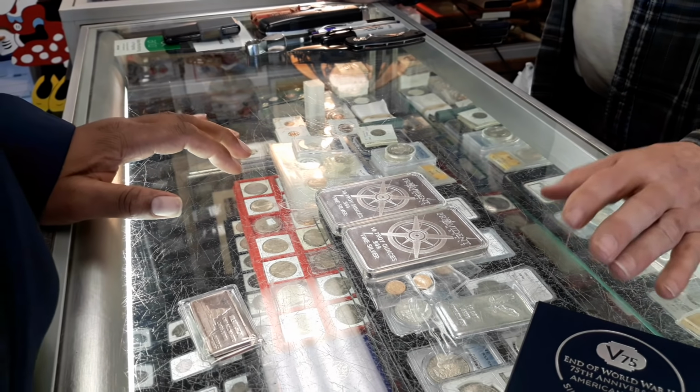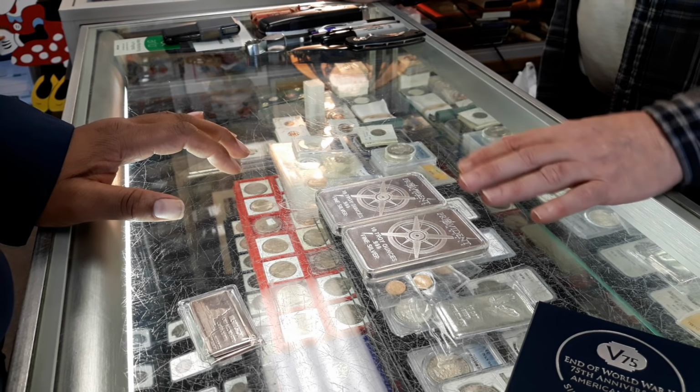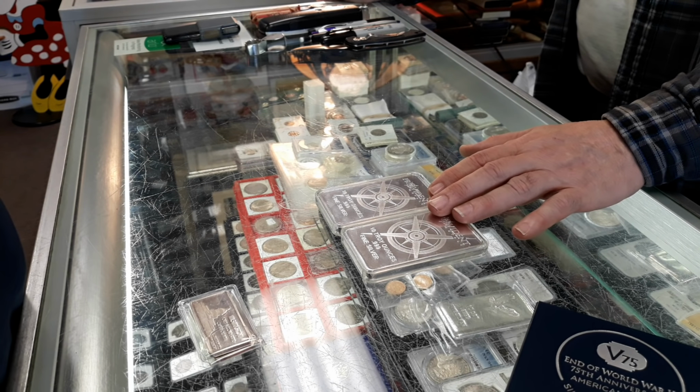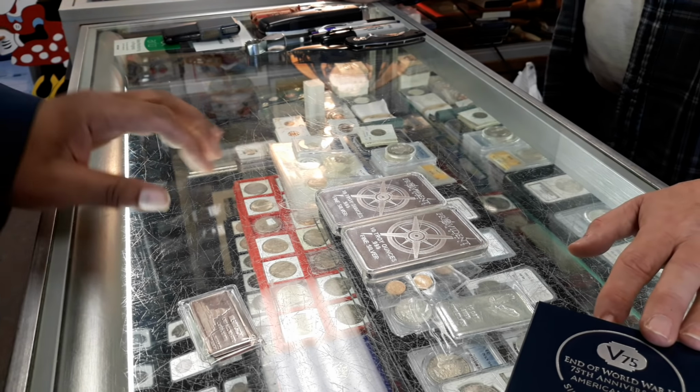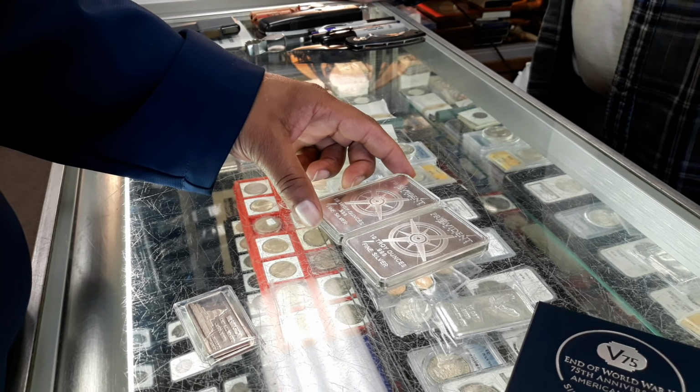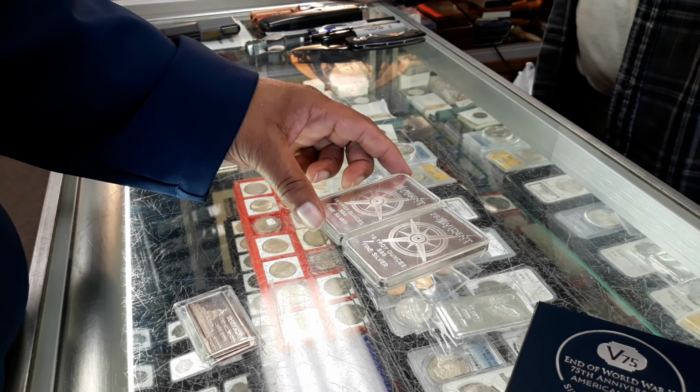We just don't know. But they both could go up. They both could go down. These could be left in your collection and they could lose value. You could trade for this. This could lose value later on. This could go up in value. These could go up in value in the collection. So it's a nice way to do it because you're essentially converting this into something different and something that has a potential also of at least holding its value, if nothing else.